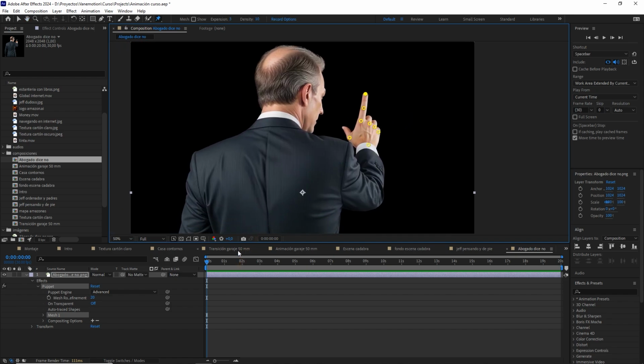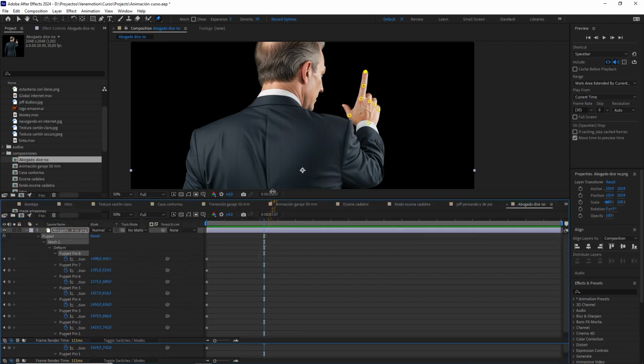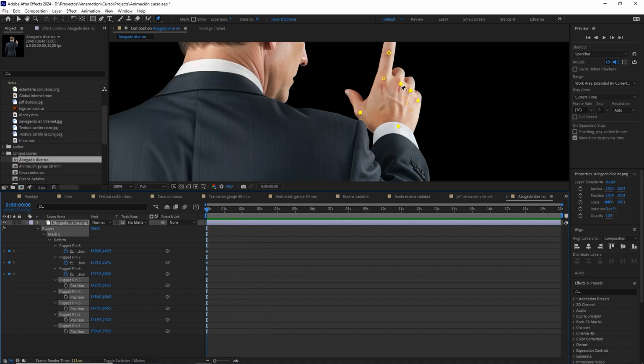Well, with the U key we display all these keyframes, each one corresponds to a point. We click, for example, here on the first, this one in the middle here is the second, and this the third. Then we can delete all those that we are not going to animate.